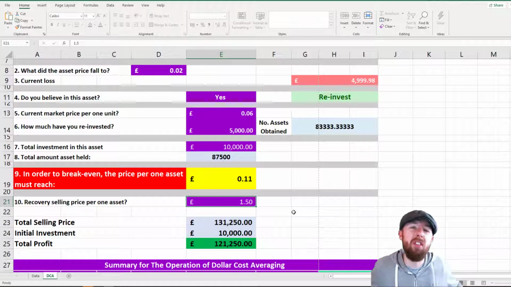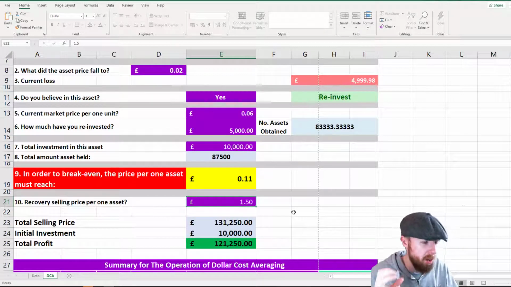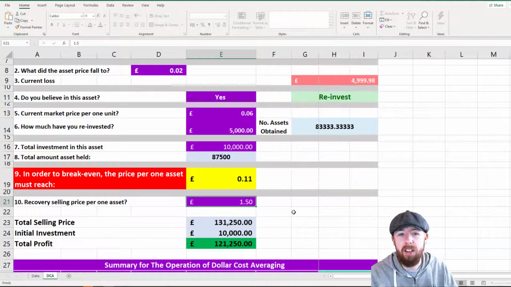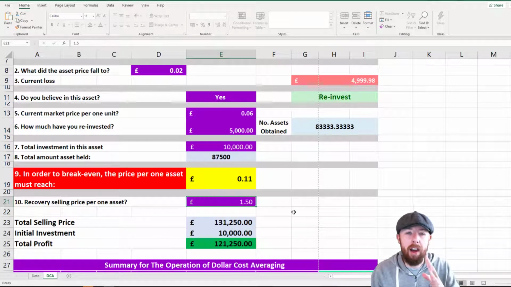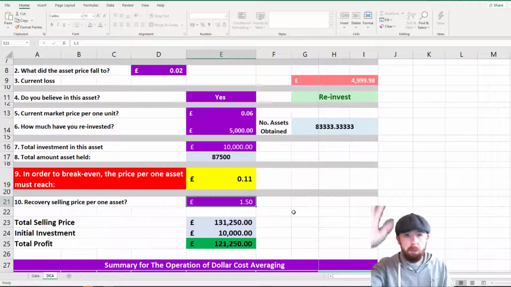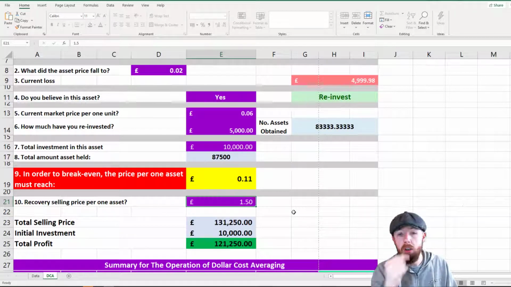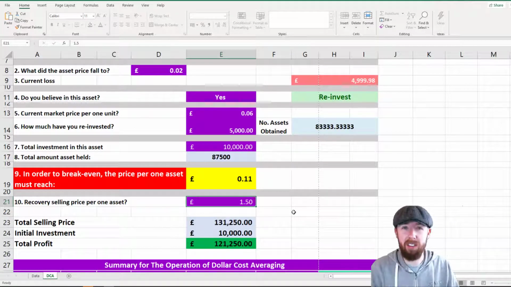I cannot spell it out more for you guys, and it's why people really aggravate me when they go, why are you encouraging people to buy at low levels? Because it's safer. Even if someone went, right, I majorly messed this up, help, right, put $1,000 in, put $100 in, put $50 in, right?